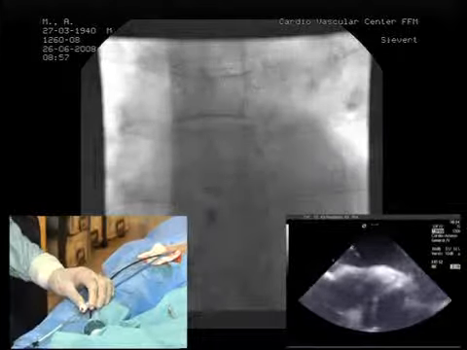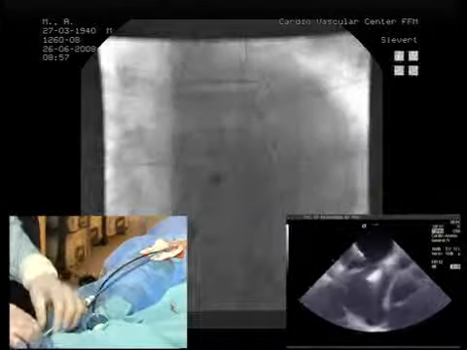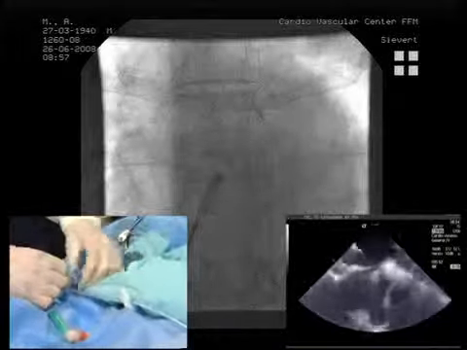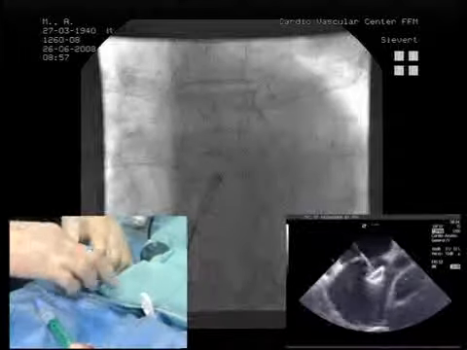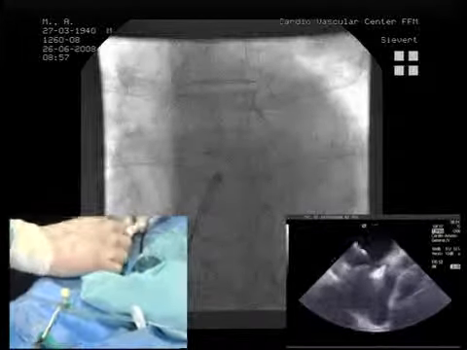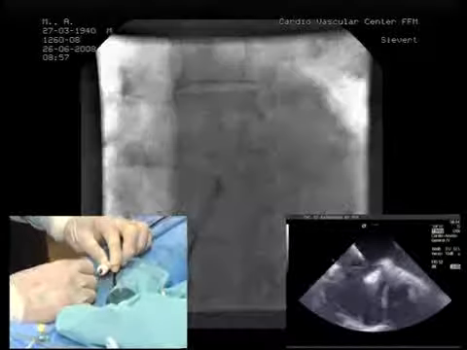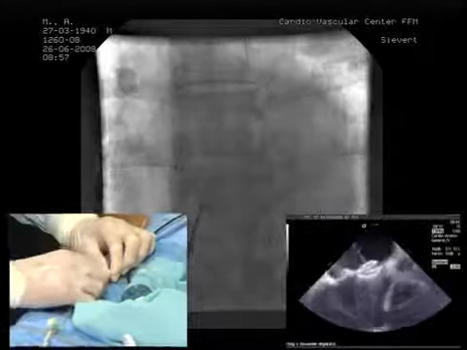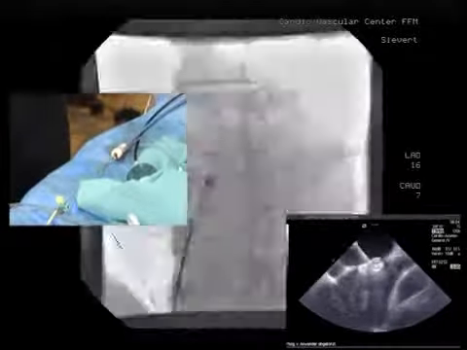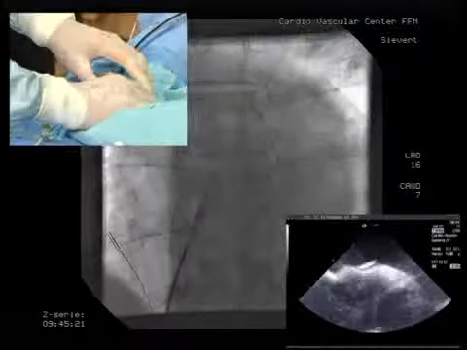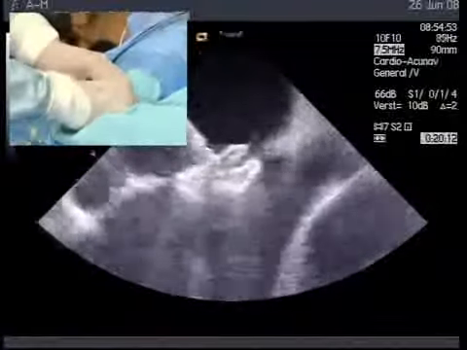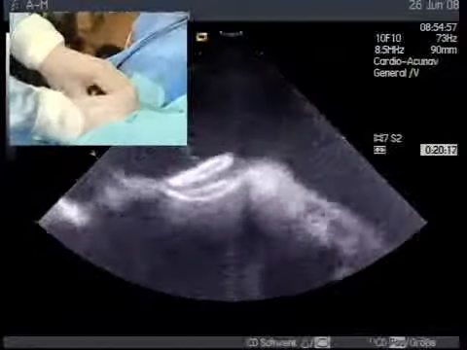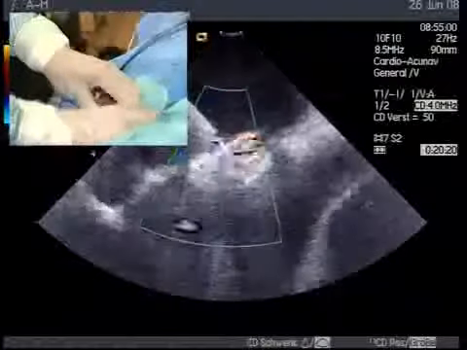And what I'm going to do here is basically deploy the rest of the device. I don't have much room here. I'm going to remove this here. So we're close to the septum. So we're going to deploy the waist here and cross the defect right there. Can you show them big picture echo? So you can see the device is capturing both septum secundum and, color please, septum primum. There's a flow within the device.